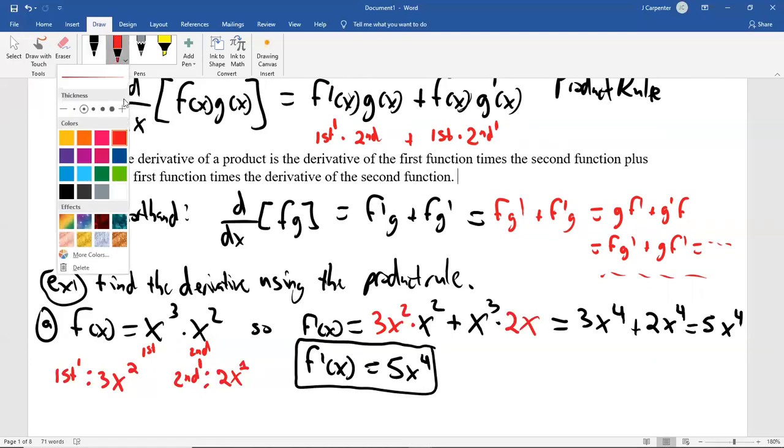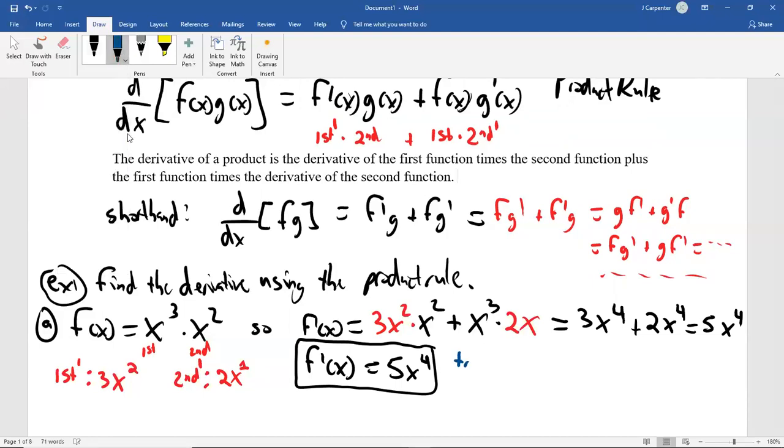Now, maybe you don't trust this. Do you trust this? I didn't prove the formula. I just said, here it is. Here's the product rule. Jump off the cliff with me with a leap of faith, metaphorically speaking, not literally. Trust me. Well, one of the best things you can do when you're given a formula, if you don't trust, is try and rearrange the original function into something you would have known how to use before the formula. Do the derivative that way and see if you get the same answer. So what I'm going to do now is an alternate approach.